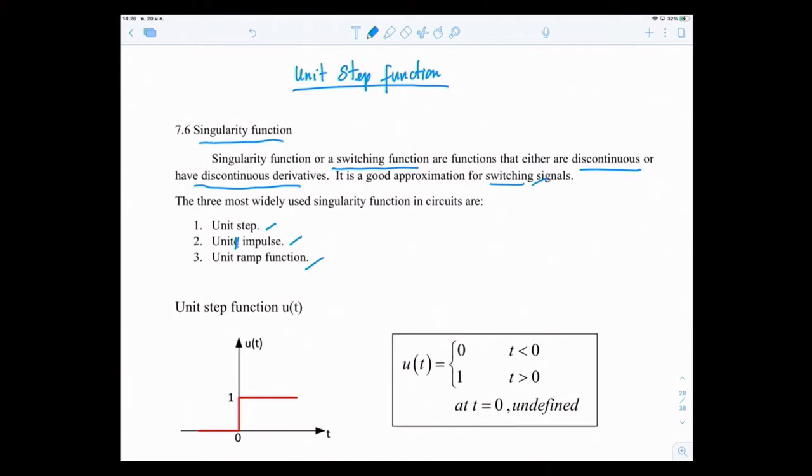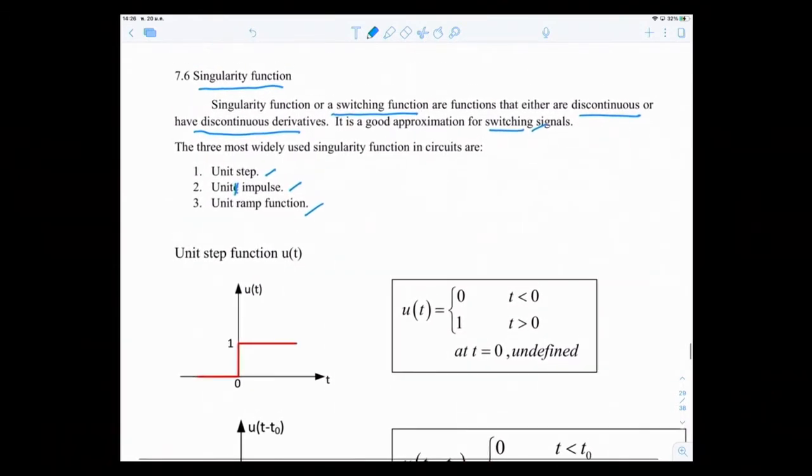Right, so these are the definitions of the unit step, which we will use a lot in this class. First, u of t, the unit step. You can think of it as, well, unit is like one, and step is like a step up a stair. So the shape of the function is like a step of unit 1. So u of t is defined as: at t less than 0, the function value is 0. At t greater than 0, the function is 1. And at t equal to 0, it's undefined. So this is the definition.